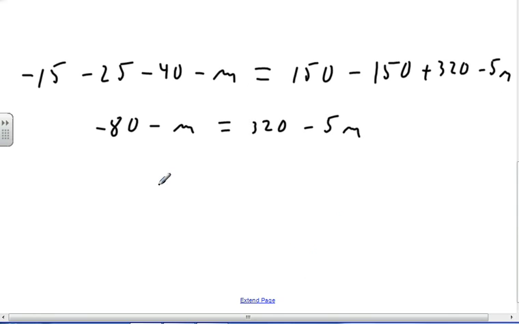Okay, so I got 4m equals 400. M is equal to 100. Check the back of the book. Number 21. 100. Huh, lucky guess. I could have done the same thing for Y. I would have ended up with the same answer. And in fact, I probably should go back and check it for Y before I say I'm correct.